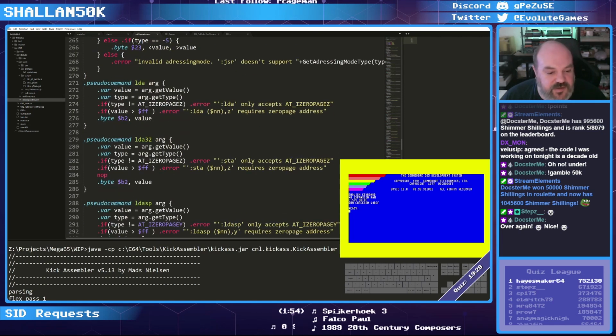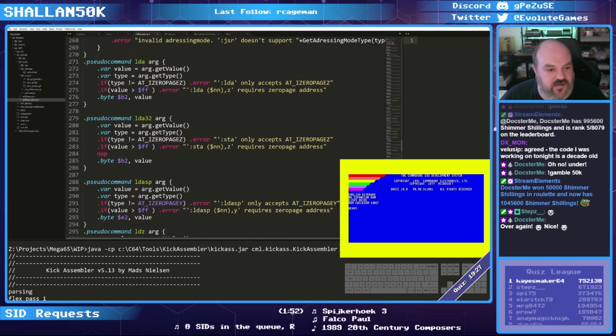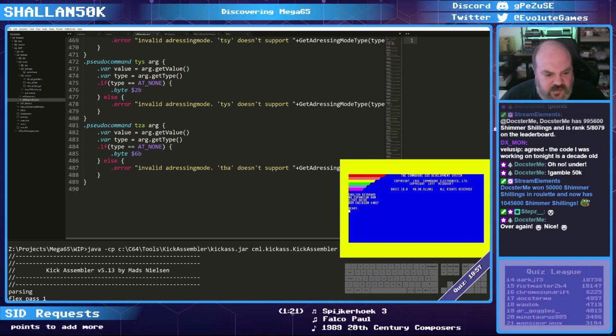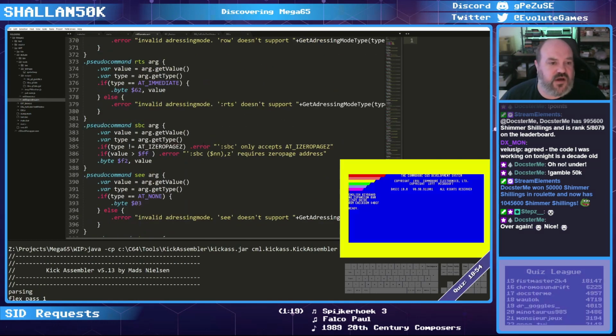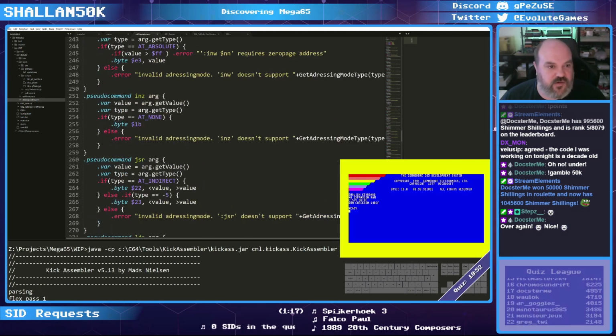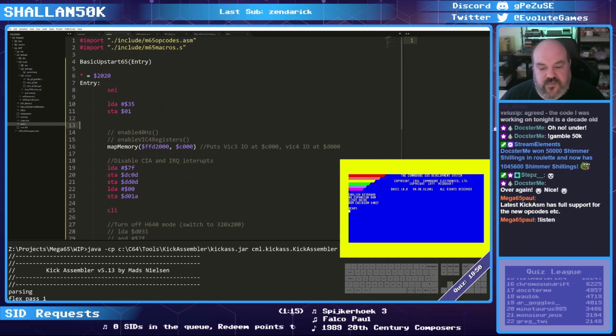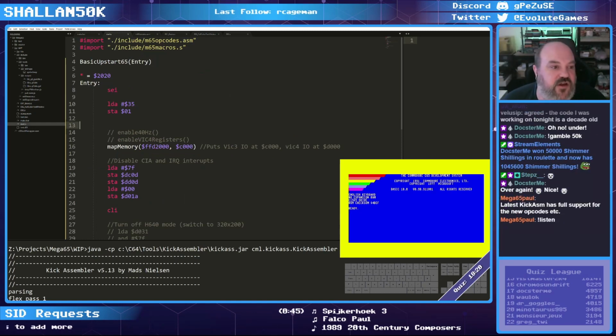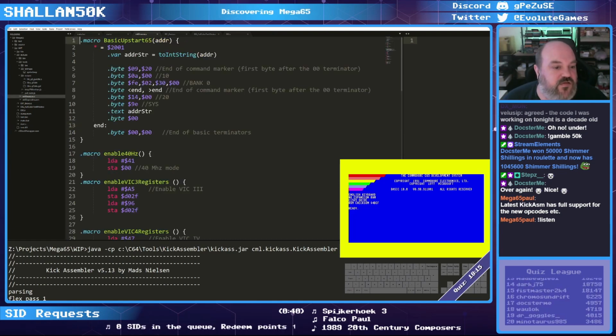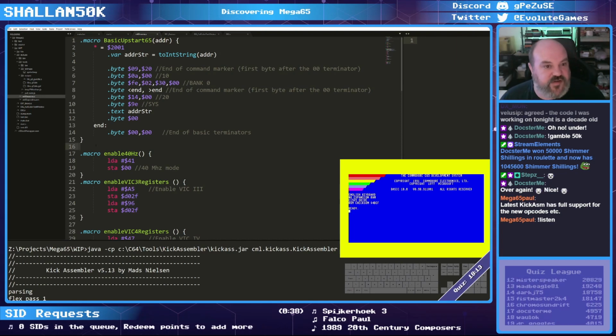I am slowly updating this with new things, like I've just put these ones in as well. And so you need to include this to be able to do the opcodes that don't exist already in the 6502 set. The other thing that this does include is macros for certain things as well. So one of the things I've got in here is a basic upstart 65.